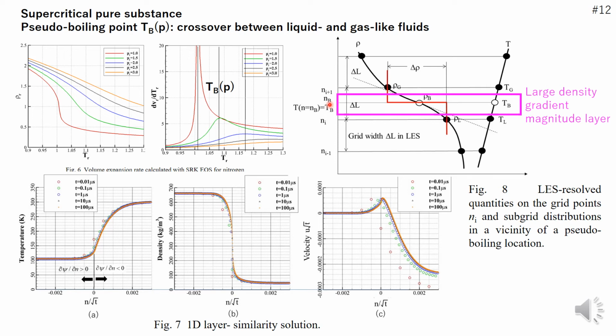It is important to note that this property should be shared by the shear layer of figure 1 on slide 5. Therefore, the PB location would hardly reach the jet center line without the growth of KH vortices. This case corresponds to cases 3 and 7 in case 2 of slide number 6, and the center line density keeps a large constant value until the arrival of the PB location.